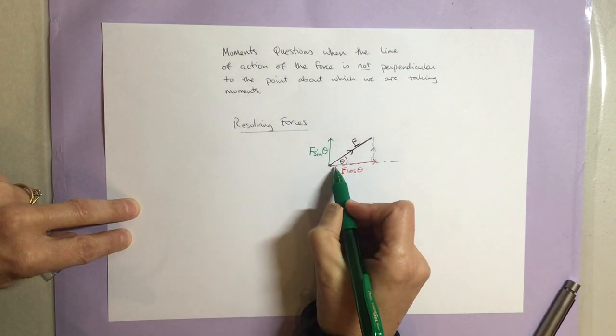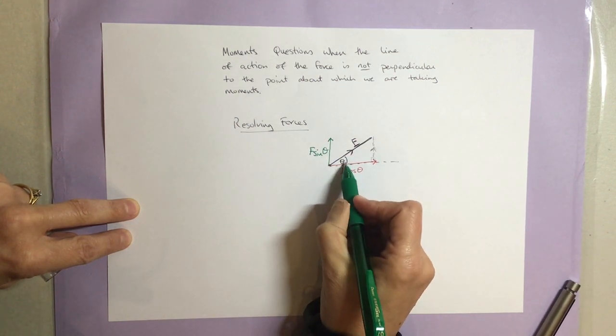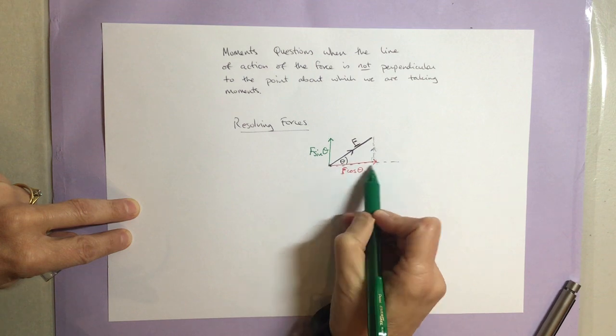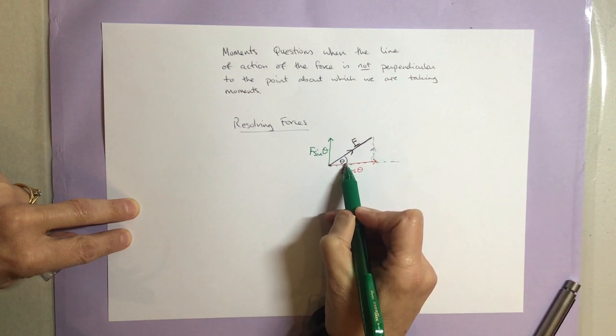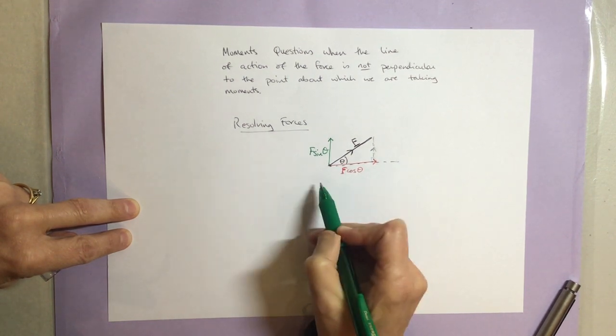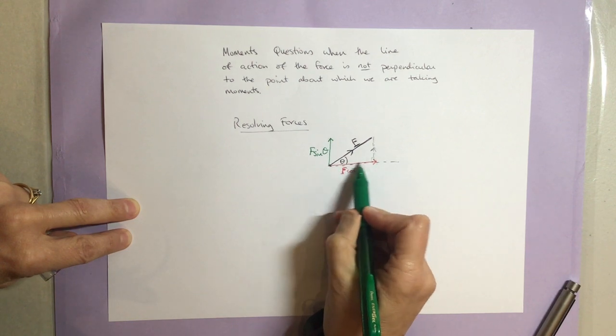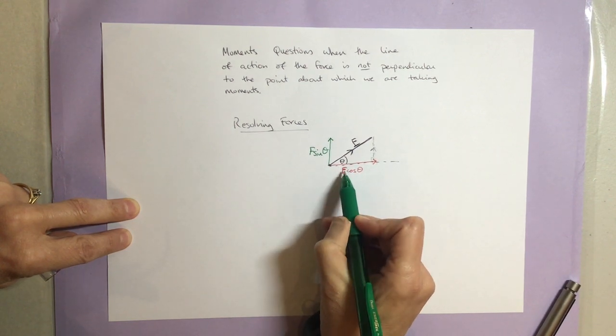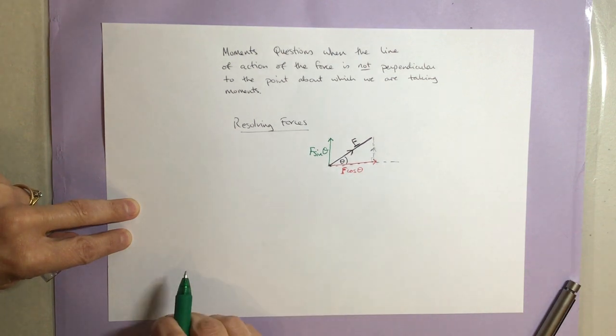And Miss Webster, sometimes when she's teaching this, she talks about this component being cosy with the angle. So that's where you can remember the cos comes from. I like to think about it as being adjacent. So adjacent over hypotenuse, so it's adjacent. That's why the cos theta is in there.